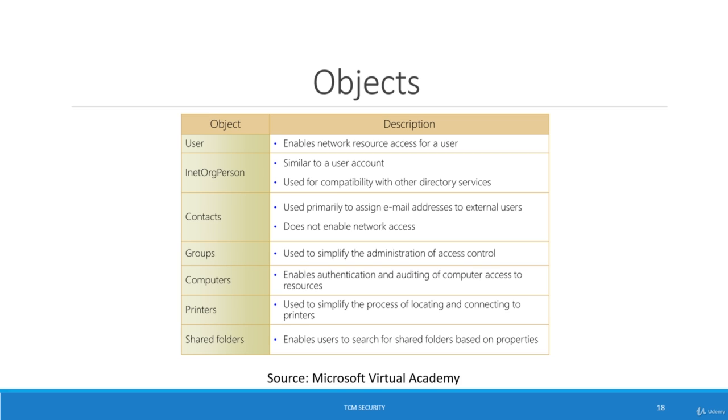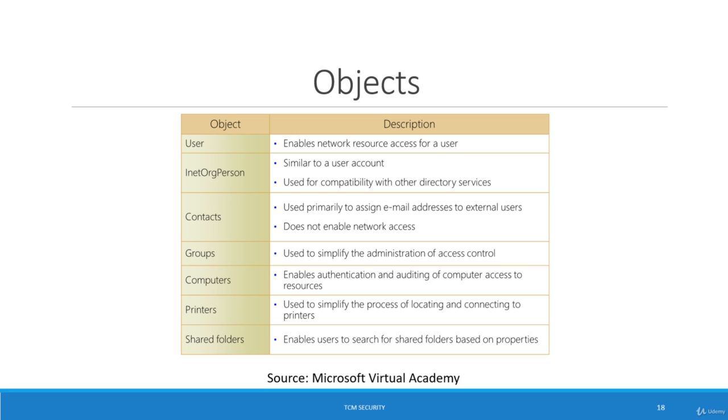So we have domains, and domains are used to group and manage objects in an organization. That's primarily what we're going to be working with in this course. If you have multiple domains, we have what's called the tree. You might have a parent domain, and then you might have the child domain. And then when you have multiple sets of trees, you're starting to build out a forest. Okay? Now inside of these domains or these trees, these forests, are what's called these OUs, these organizational units. And these organizational units consist of these objects.